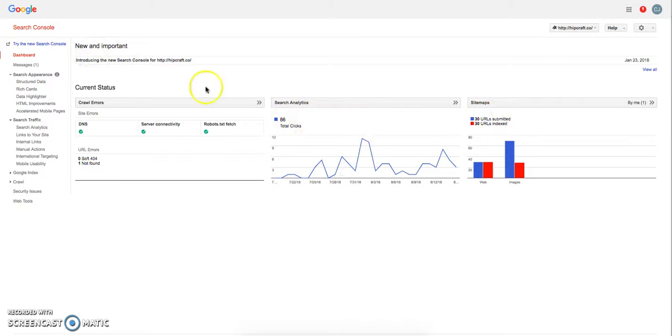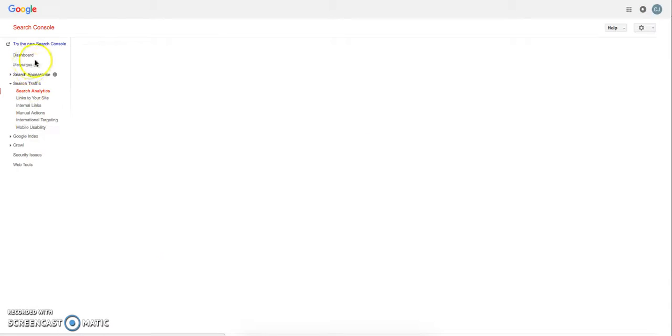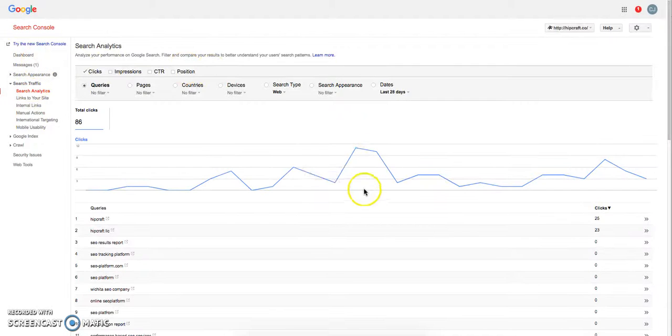But what I want to show you, so you would get similar metrics, a similar dashboard like this, right? This is really the power of Search Console: you see the search analytics, Google's representation of what your site is showing up for in search results. You can't really get this information from Google Analytics. That's why you need something like Google Search Console added to your site, right? So that's just an idea right there. It's free.